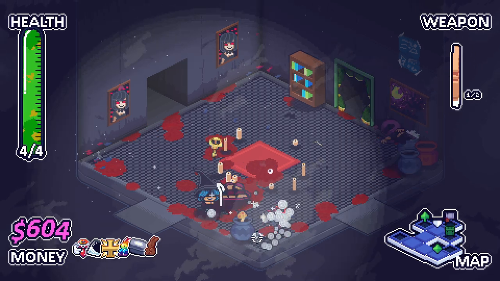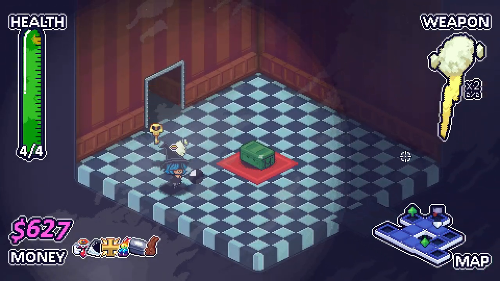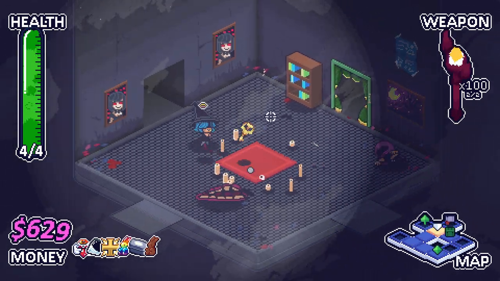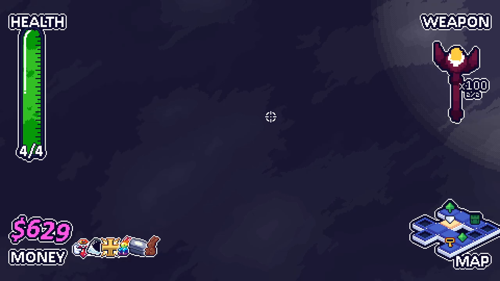HP there, lovely. We're getting a lot of HP out of pots right now, which is real nice to see. So we can swap this out now. We can sell it for pennies. And then we get a magical weapon that fires flaming projectiles. Rather nice. Never like using the teleports, really. I'd rather just move around myself.